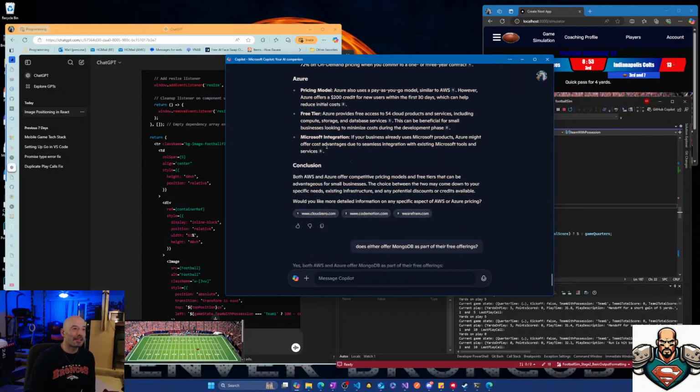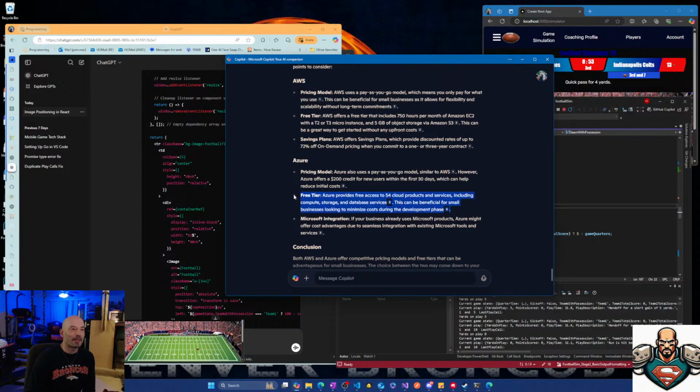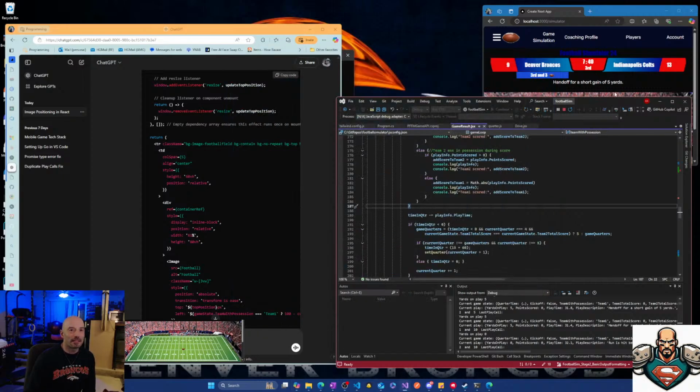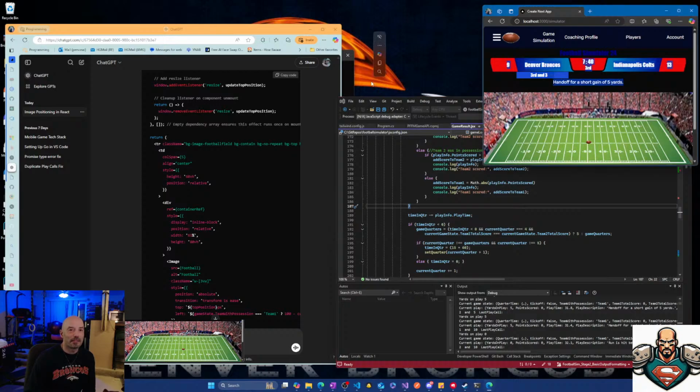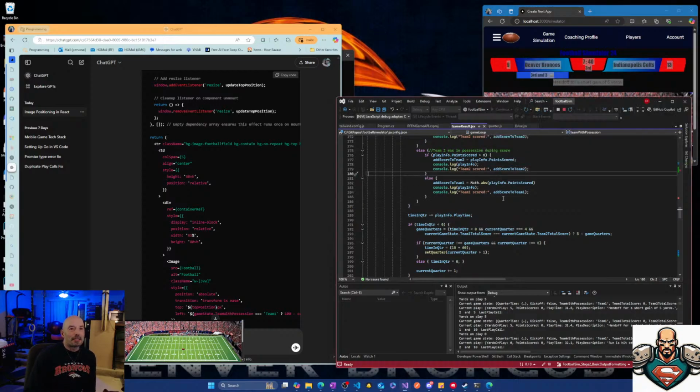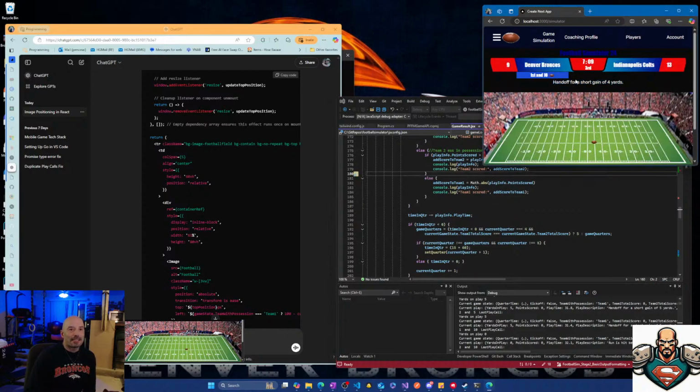So I'm probably going to go with Azure and see if I can figure out how to manipulate the free tier so I can get through it as much as I can. But I've got to be able to deploy all my microservices that are going to run all of the player actions and all of my other functionality so that I can start turning this into a mobile app that's a lot more robust than this little thing. This is just a simple little web demo. But it's also going to be where I do a lot of my testing and basic stuff.